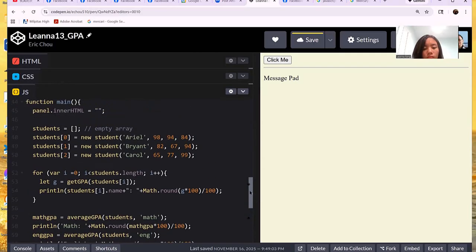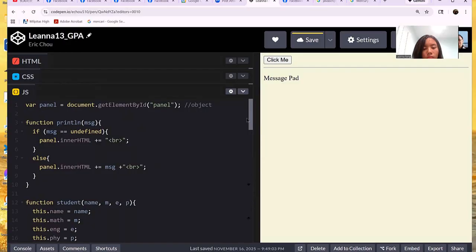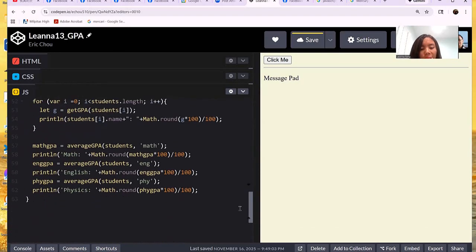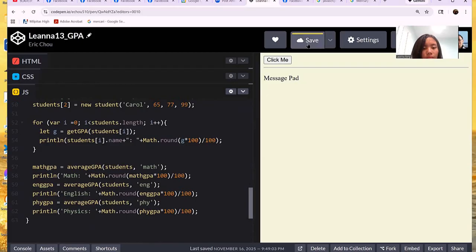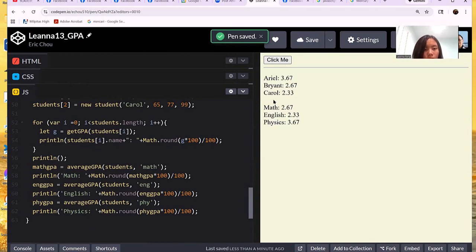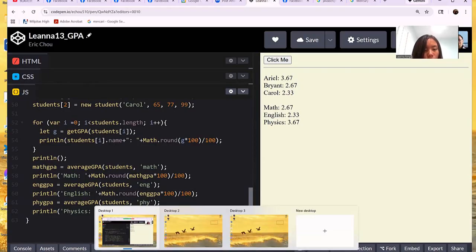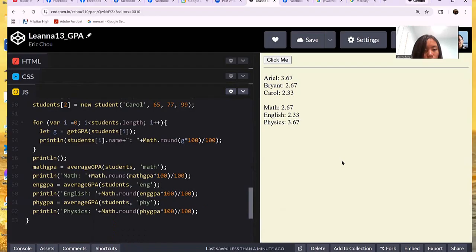And here I have an extra print line to make sure that I have an extra line separating them. Is that okay? You work on one first, make sure it works, and you copy to three and change the name. So that will calculate your math GPA, English GPA, physics GPA.